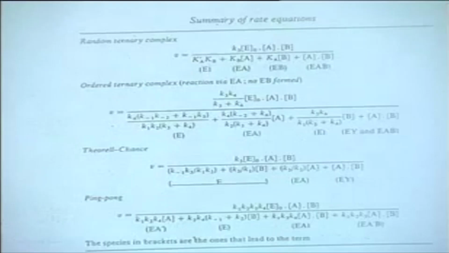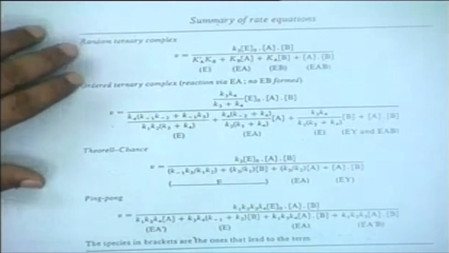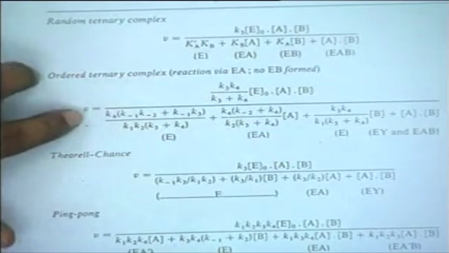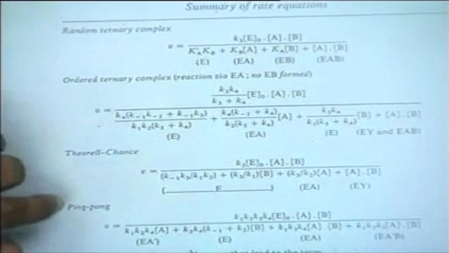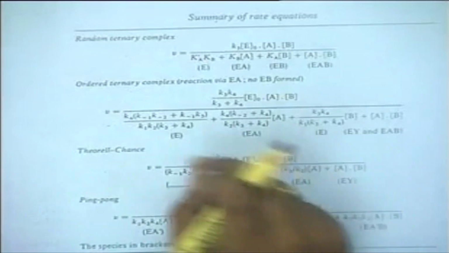That means uncompetitive, non-competitive, or a linear mix. The linear mix was a case of non-competitive. I will not go into the detail of the analysis, because they will only have very long expressions, but if you just consider the summary of the rate equations, I have summarized here the random ternary complex formation. It is exactly identical to our generalized rate expression, then the ordered ternary complex that we have written today, the Theorell-Chance mechanism and the ping pong mechanism, and the species in the bracket are the ones that correspond to that enzyme species.